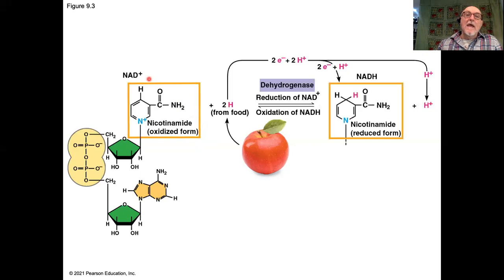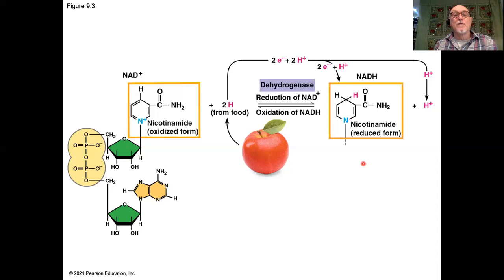So let's just do it. It's NAD plus, right? So it's lacking an electron. It's lacking 1 electron. So I'm going to take 1 electron from, first of all, let me just specify, I'm going to use a hydrogen molecule, not just an atom, a molecule, H2. And that means it's got 2 protons and 2 electrons associated with it. I'm going to take 1 of those electrons and add it to the NAD. That means it becomes just NAD, now uncharged. I've added an electron, and I'm going to bond a hydrogen to it, a whole hydrogen atom, proton and its electron. What have I done? I've effectively added 2 electrons and a hydrogen atom to it, and I end up with NADH.